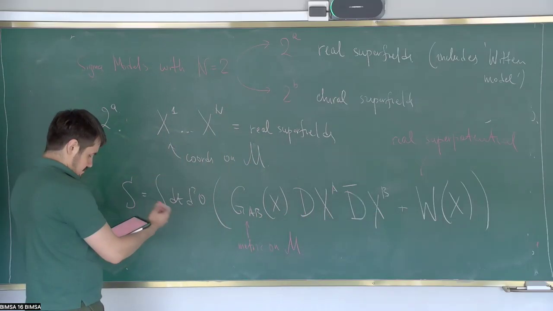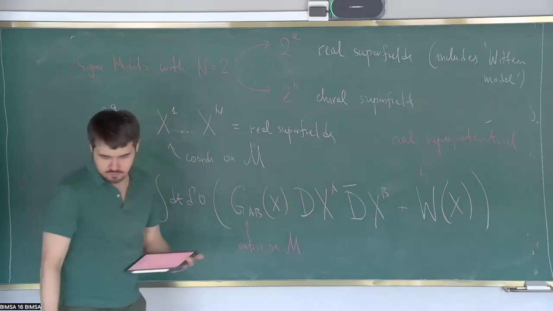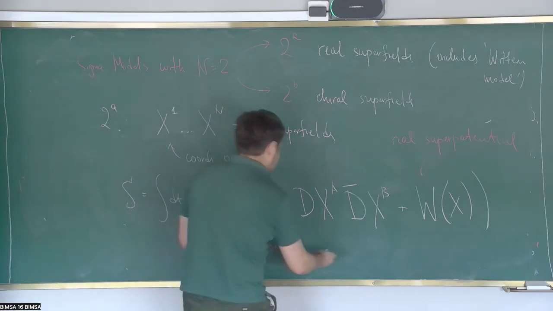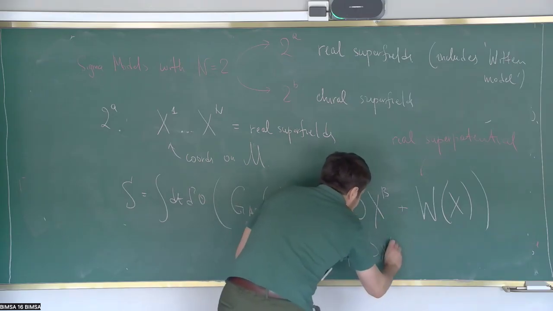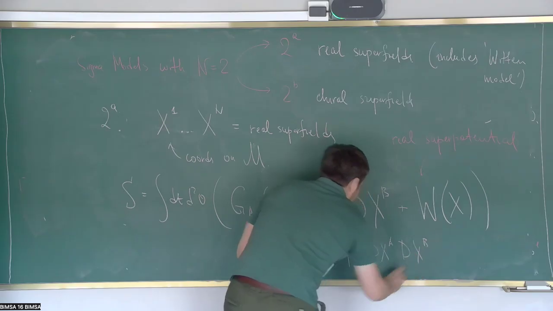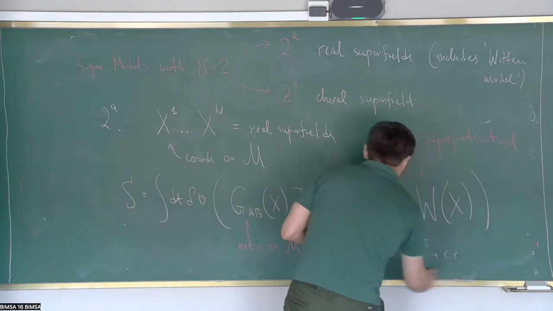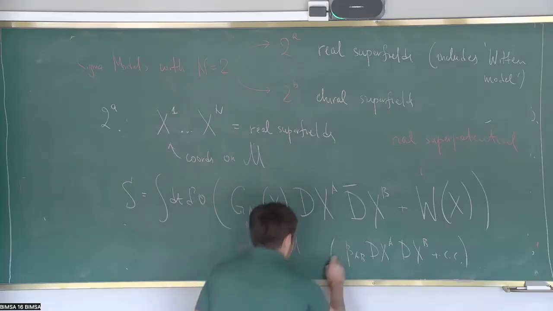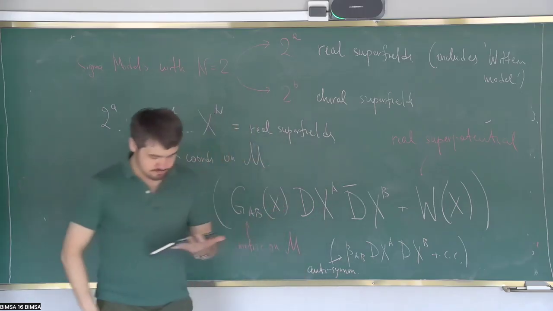Okay, so there's a metric on them. Yeah, one could consider more general stuff. For example, one could add some skew symmetric parts like B_AB D X^A D X^B, plus complex conjugate. And this is antisymmetric, but we will not do so now. But I'm saying that there are different generalizations.